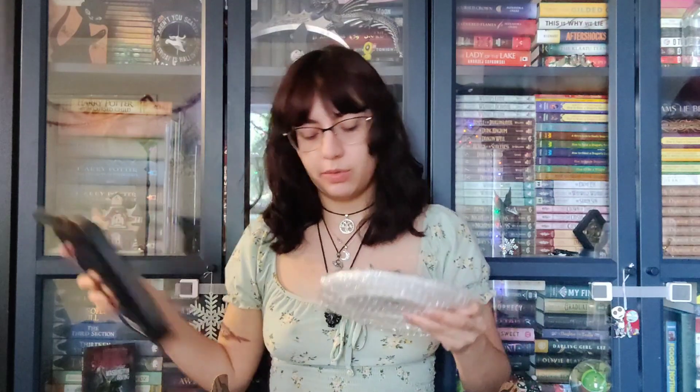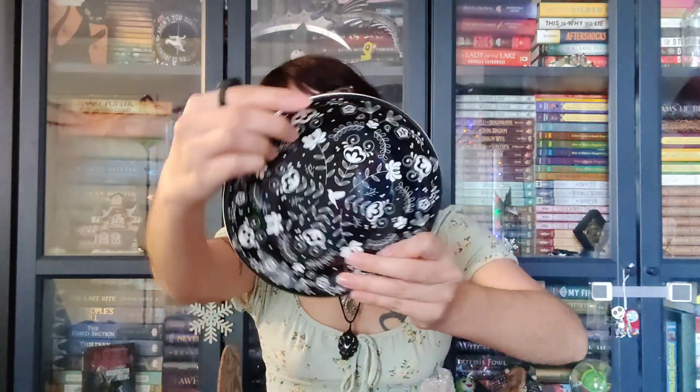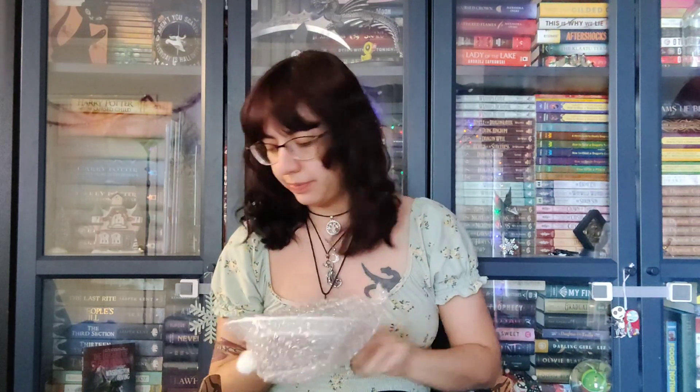First of all, let's check out the packaging on this. So this is a ceramic plate designed by Blanca Designs. The plate is designed and inspired by the amazing book cover created by Michael Locano, for the FairyLoot edition of the Winternight Trilogy by Katherine Harden. This is what nails were made for. Whoa — so pretty. Microwave and dishwasher safe. Super pretty, love it. I'll put this back in the box before I break it. I don't know what I'm going to use this plate for, but I'll figure it out.